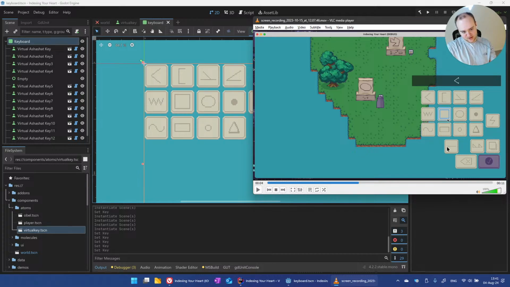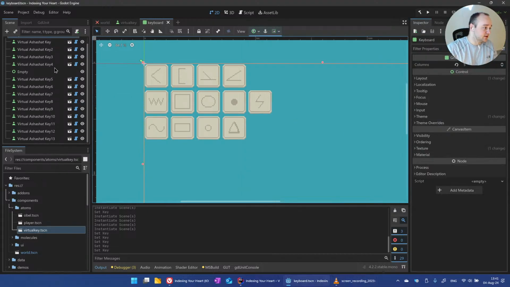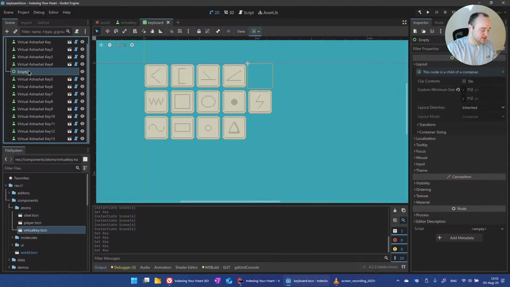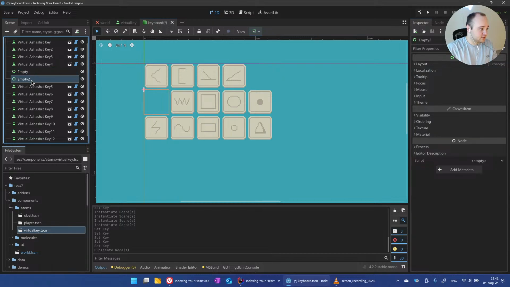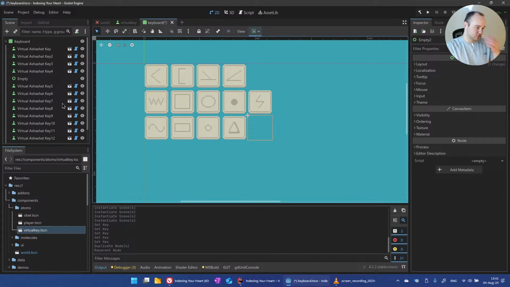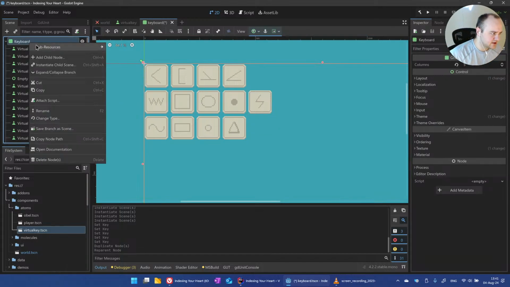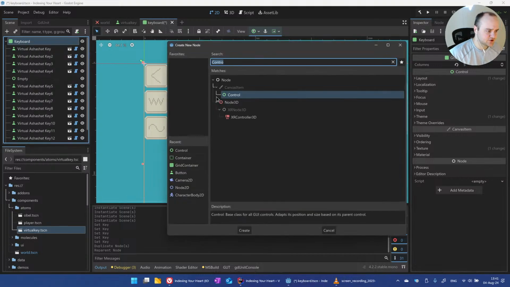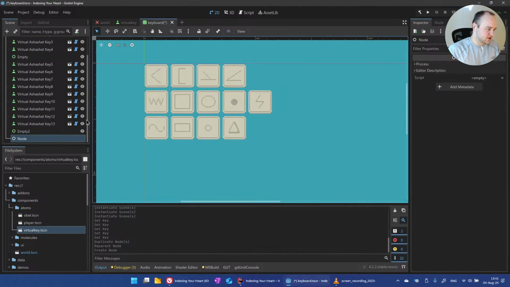So at the bottom, we have a line and then the repeater duplicate. Right, so we're going to need to make a couple empties. Then empty. I kind of want to group these, but I don't think I can. Can I do that actually? Add a child node, just a node, I suppose. Is this going to work? I don't know.